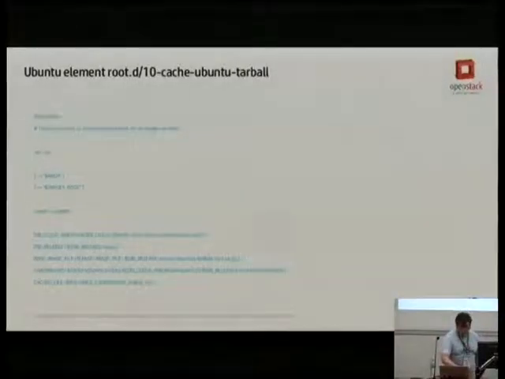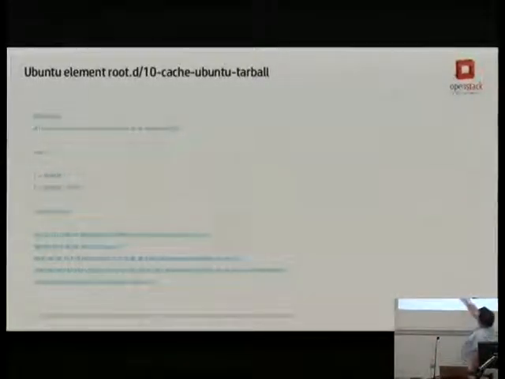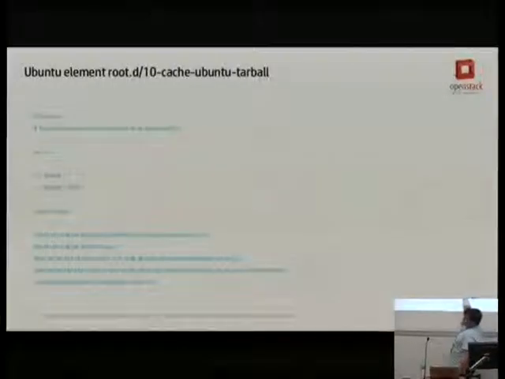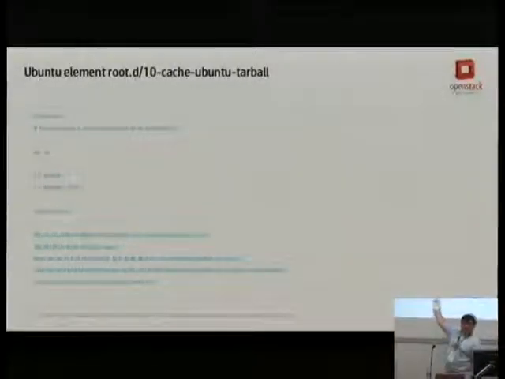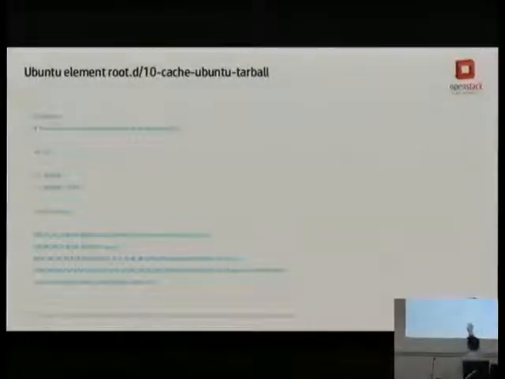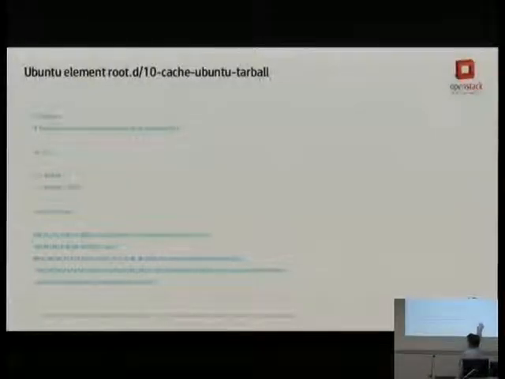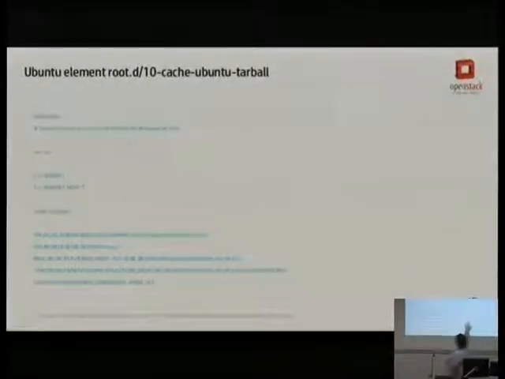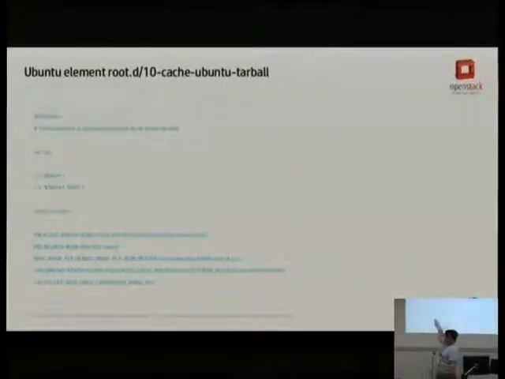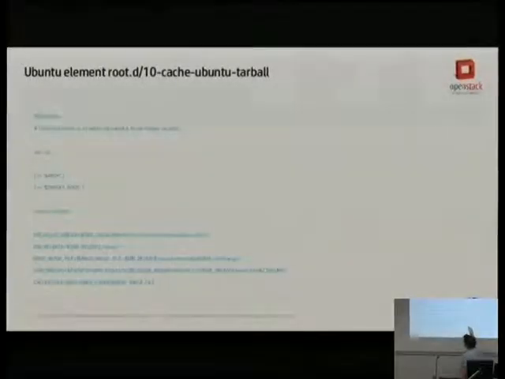So looking down here, cloud-images.ubuntu.com is where we're going to download from, but maybe you override that to a local mirror you've got. We're going to build Saucy unless you override that. We calculate the actual tarball path we're going to need and where the SHA sum for that's going to be. Note that we use HTTP for the image, but HTTPS for the SHA. So we can cache and download over a cache the image, but the SHA is secured. And the cache file path we're going to write the image to on local disk.